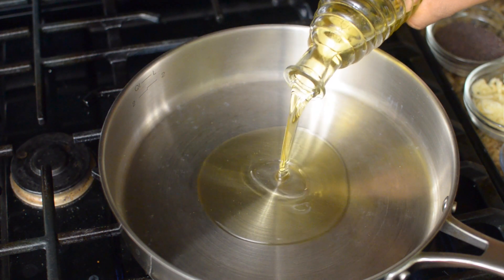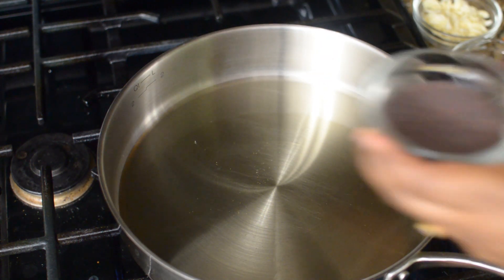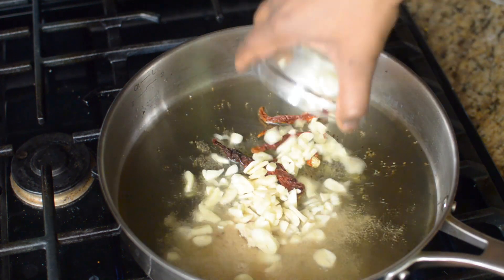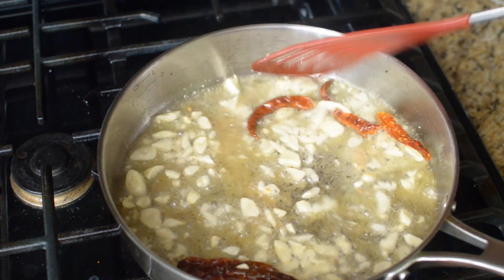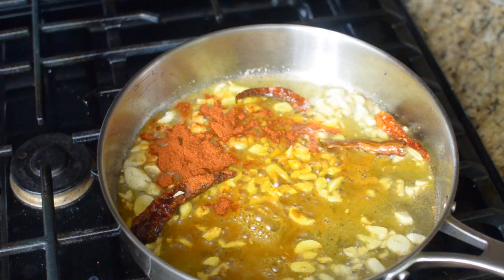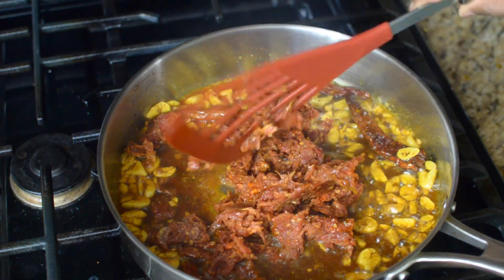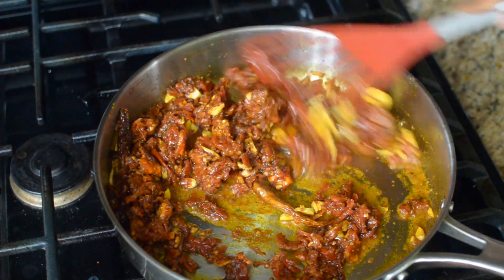Since this is a pickle, you need at least one-fourth cup of oil for the pickle to stay fresh for a long duration. Now the oil is heated, so in goes about half a tsp of mustard seeds, asafoetida, red chilli powder, and roughly chopped garlic — adding garlic is optional but it gives a nice taste to the pickle. Now in goes the turmeric powder and red chilli powder, give it a quick mix. Now in goes the tomato and tamarind mixture. Make sure to reduce the heat to low immediately after adding the tomatoes, because you don't want to roast them more as they are already sun-dried tomatoes.